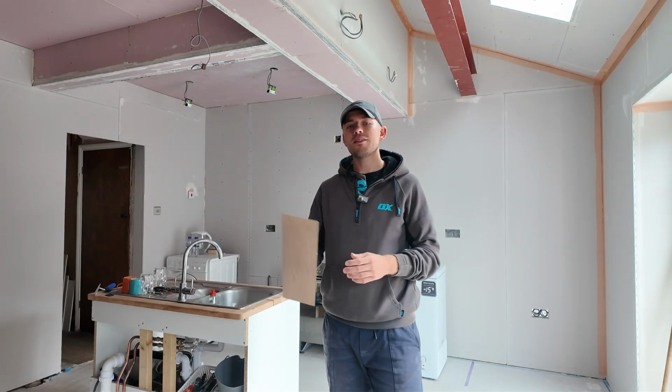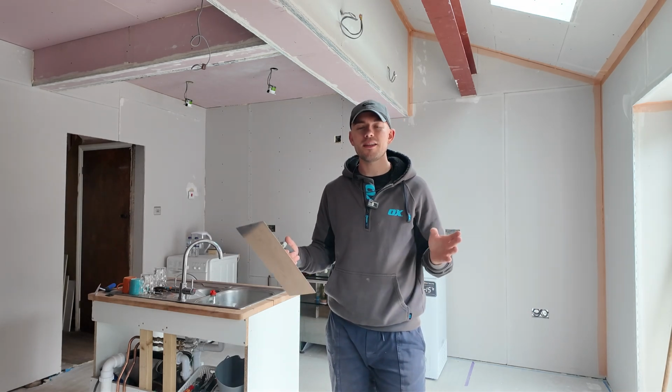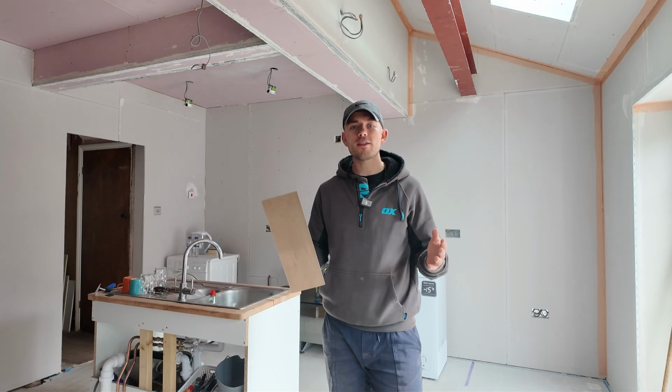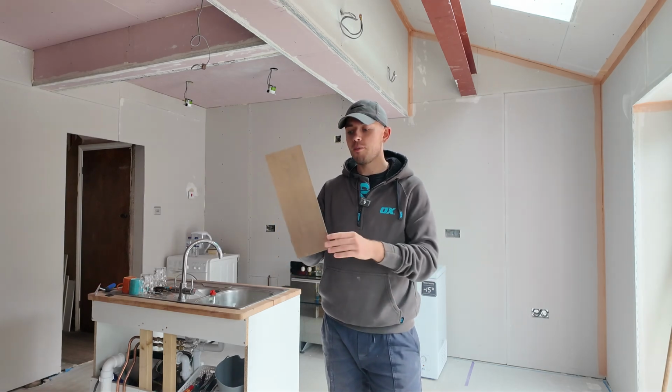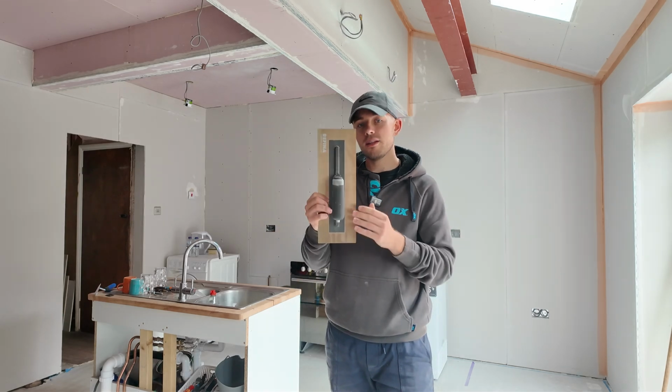So before we fully get into the project, I'm just going to go over some of the tools, materials, and the size of this room, and just kind of the process about how I'm going to go about applying this plaster onto the plasterboard behind me. So to begin with, the tools.